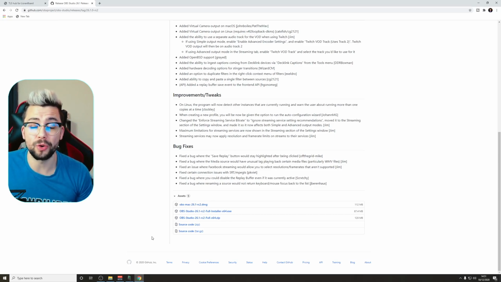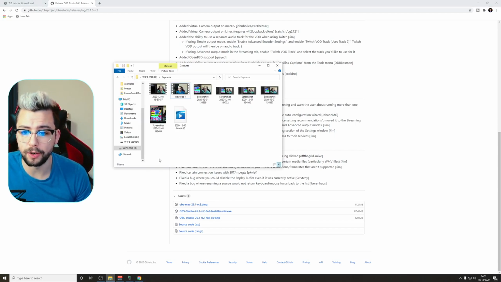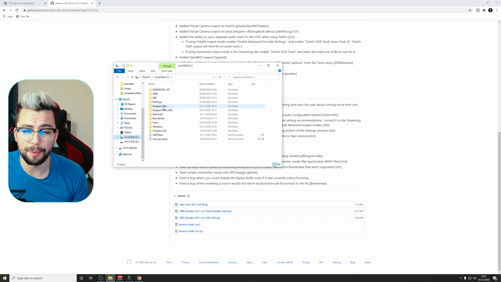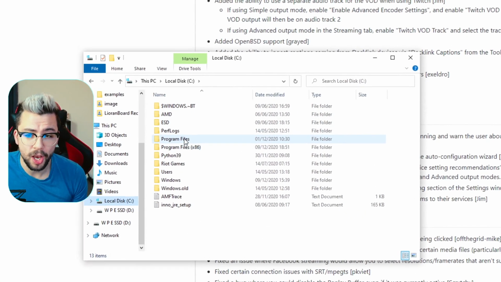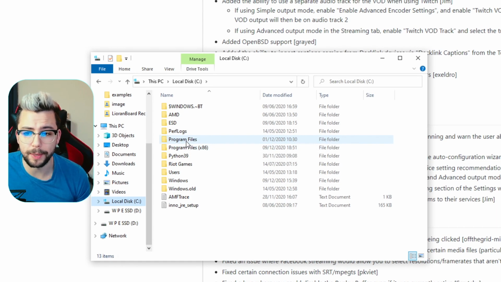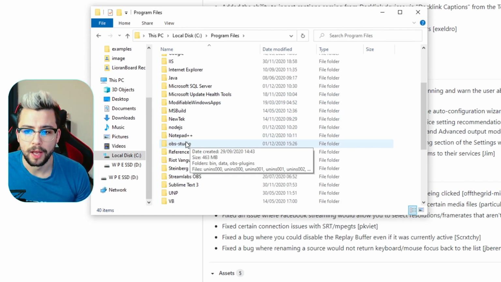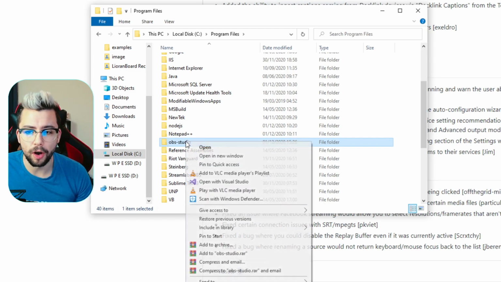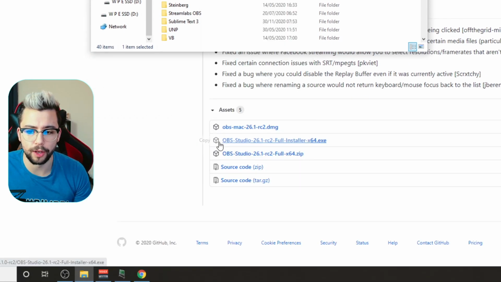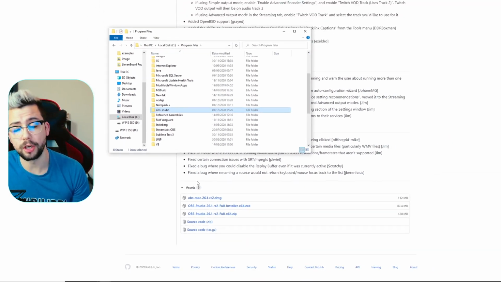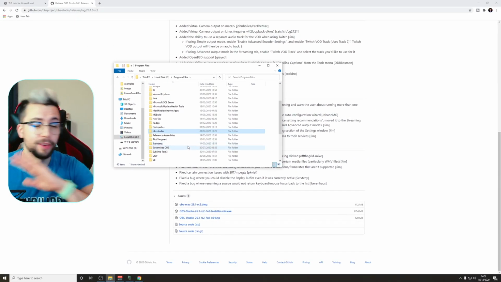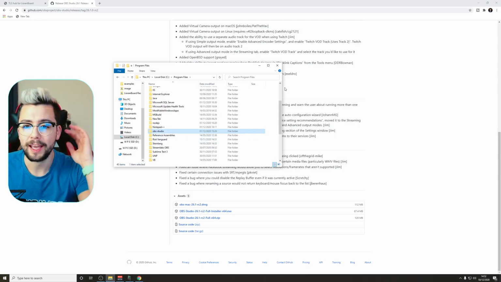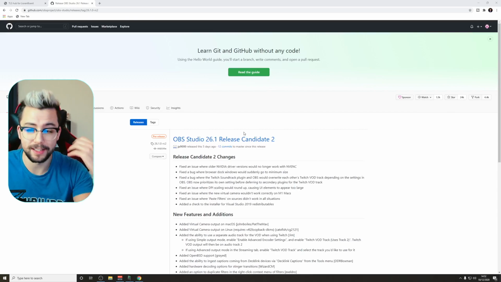I would recommend installing it somewhere else on your computer just so you don't overwrite your OBS. Or another alternative is if you go into your files, your C drive, and then either program files or program files 86, wherever it might be stored, your OBS. So mine's in program files. Scroll down, and then what you could do is just copy the whole of your OBS Studio folder and paste it somewhere else on your computer. That way it'll be all backed up, so you got nothing to worry about. Okay, trust me, it might be a godsend just in case there is a problem. This is not an official build yet. This is just a release candidate.